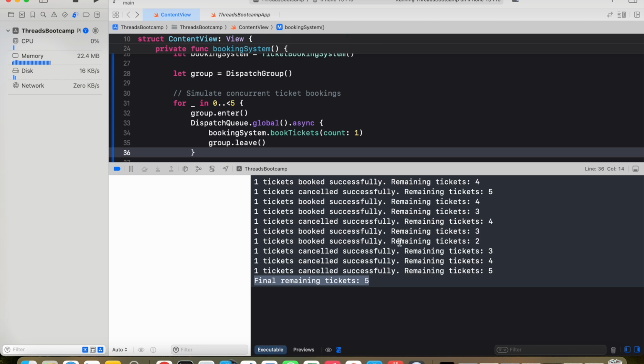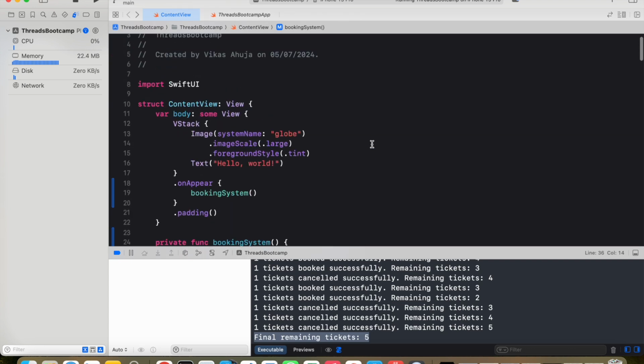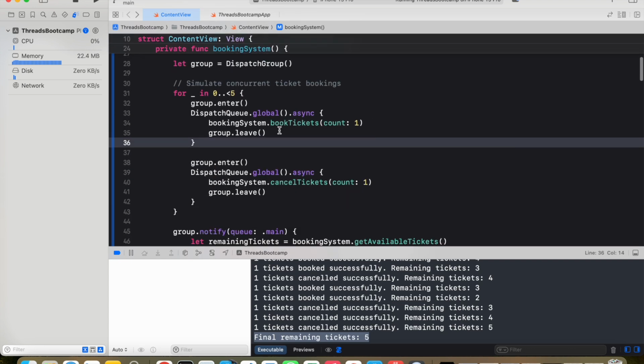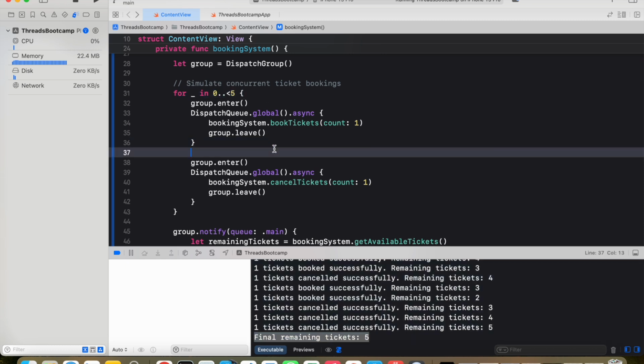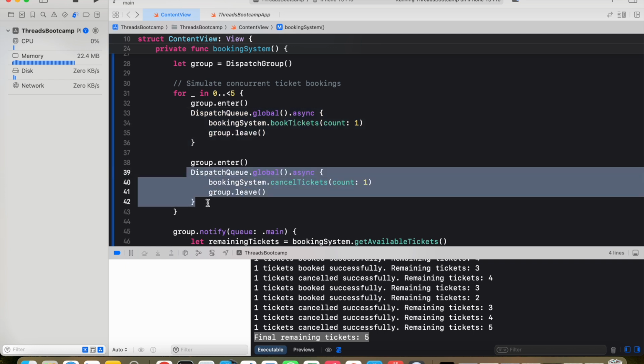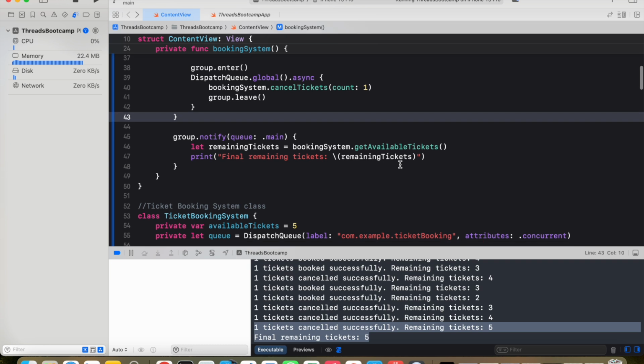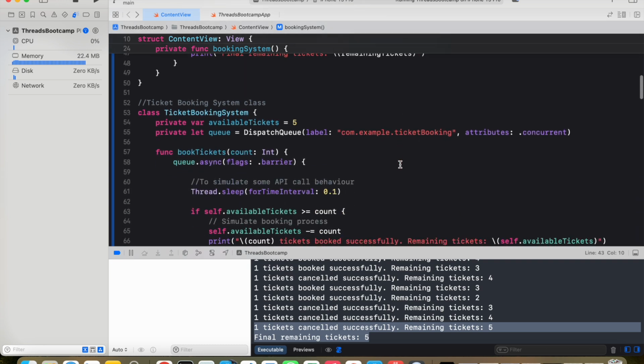It is printed perfectly, because the number of tickets cancelled is equal to the number of tickets booked. In the for loop, 5 tickets got booked, and again we are cancelling the 5 tickets, so the count still remains 5. So this is one of the ways we can solve this problem.